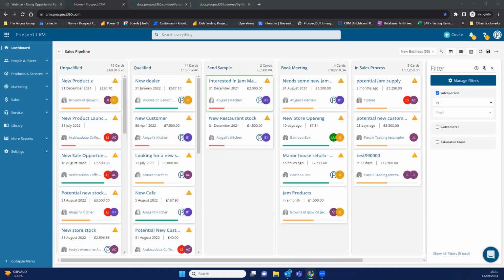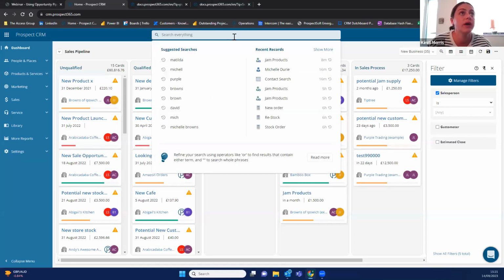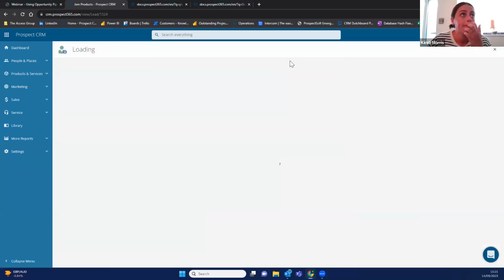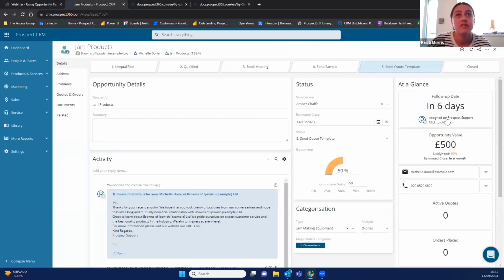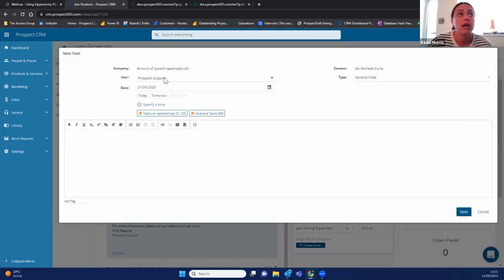We've had some good ones from Greg that's come through. So, do the email addresses need to be inside prospect contacts? The answer would be yes to that. But yeah, Kirsty's gone along to that as well. And can you send a task to someone other than yourself, someone else in the company? Yes, you can. So I'll just go into that opportunity that I was just in and show you how to do that. So when you're setting the task, you've got a list of all of the users that are available within your CRM.